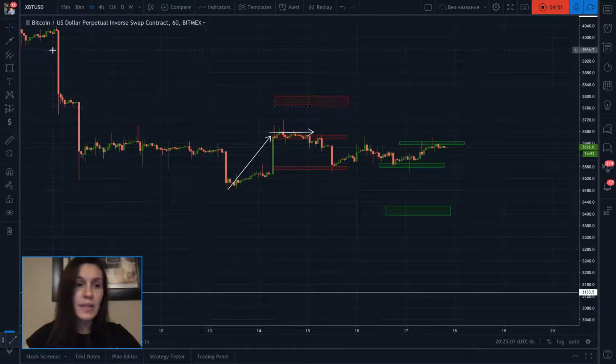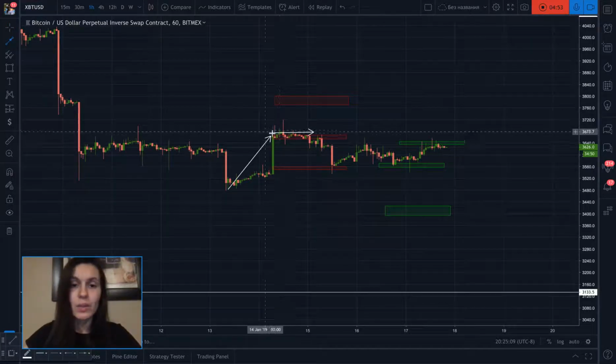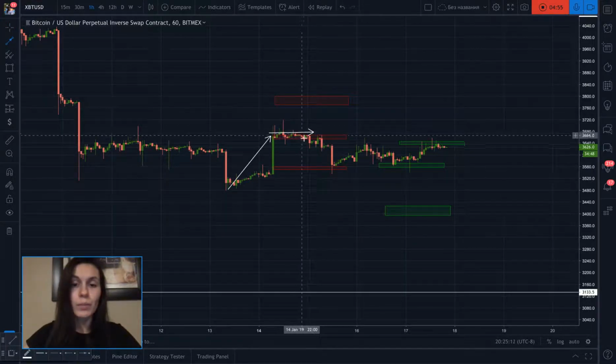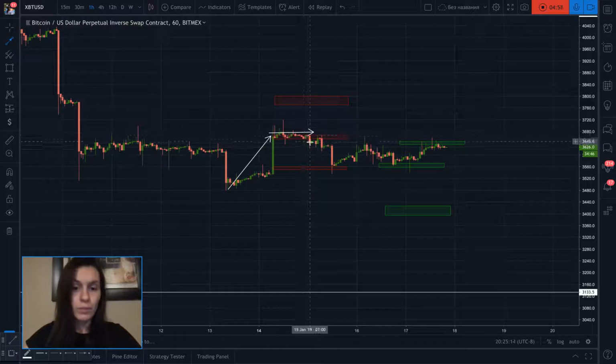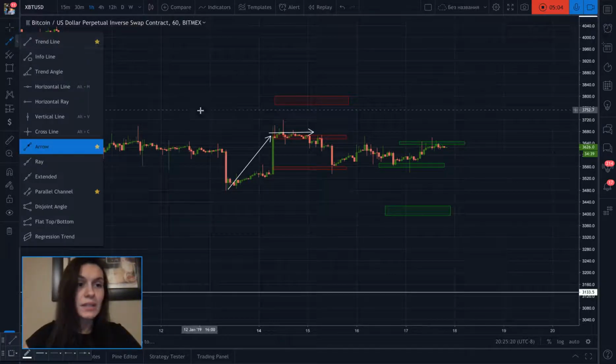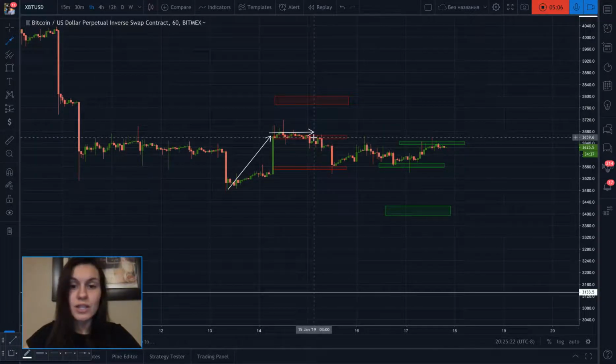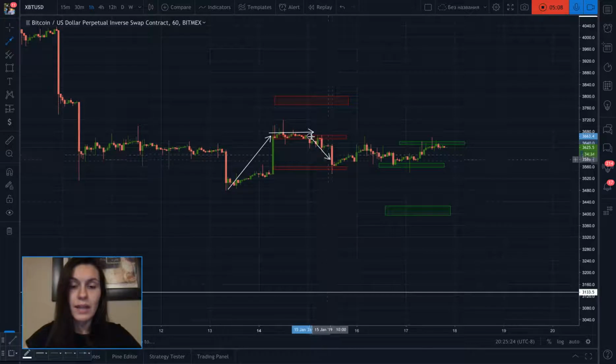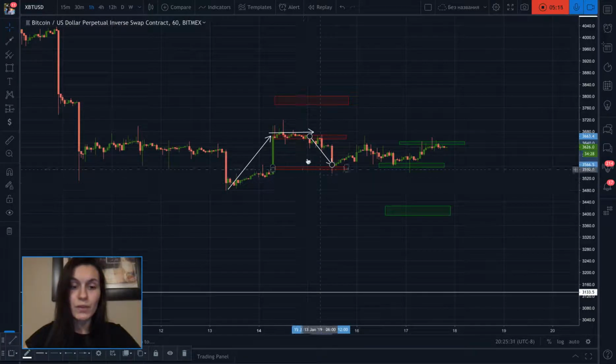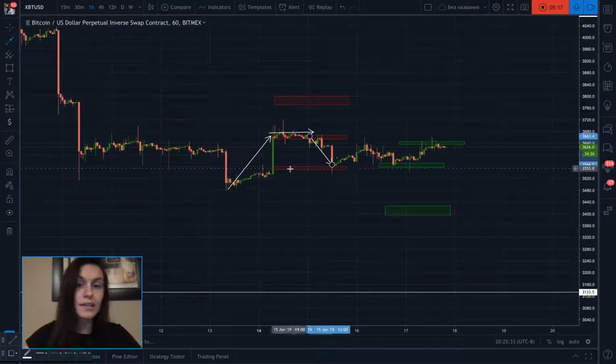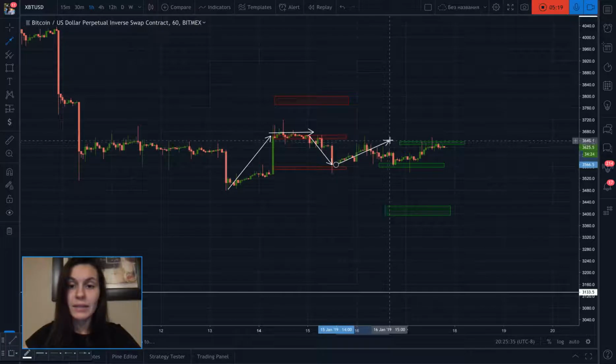But the scenario is not the same. We saw how we broke this level, how we hit this level, using it like our support and resistance zone, yeah? And we started our consolidation just below this zone. And you see how easily we bounced off this margin zone of 25% and we go a little bit higher right now.